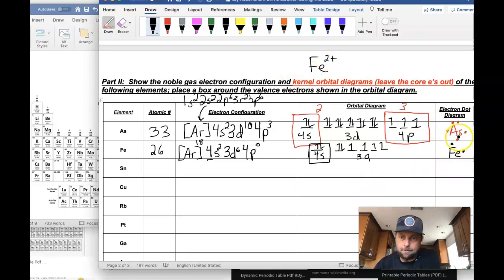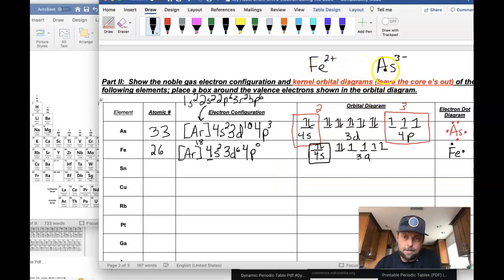And with that same logic, if we were looking at arsenic, well, arsenic has 5 valence electrons, so arsenic can pick up 3 electrons and become a 3 negative charge. So metals tend to lose electrons so that they empty out their valence electrons, and nonmetals tend to gain electrons in order to fill up.